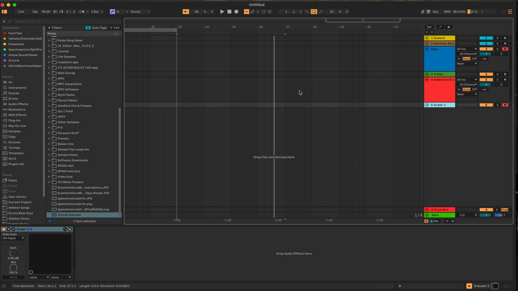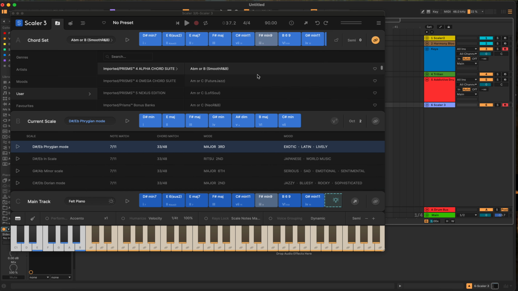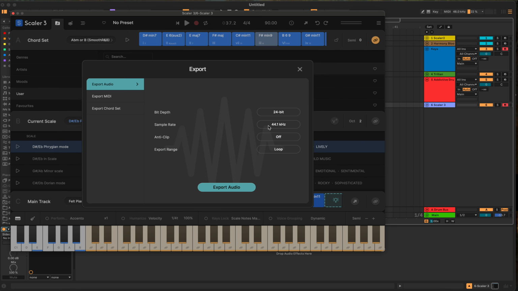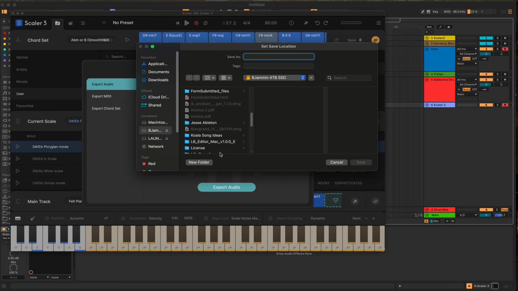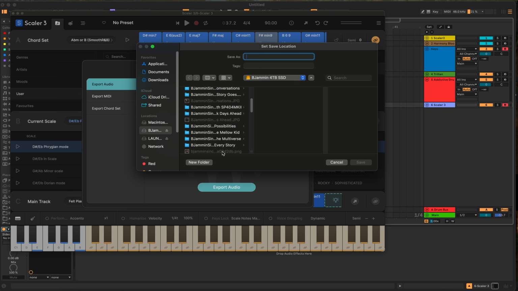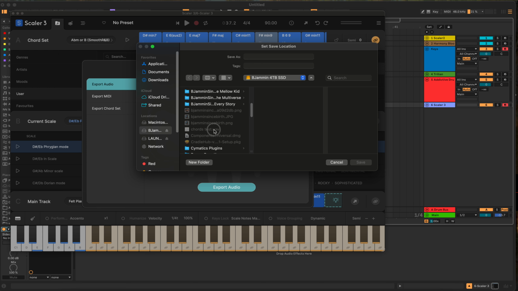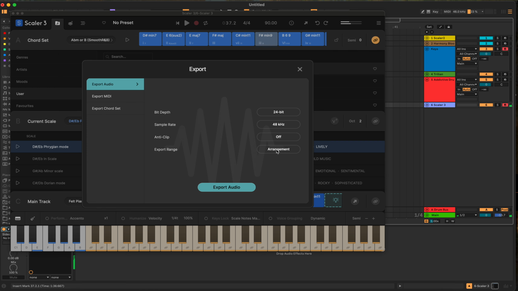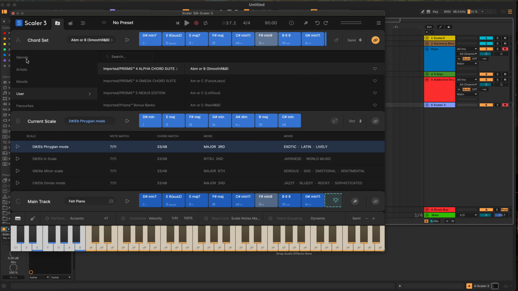Let's do one more thing before I end this video, and that is, let's take Scalar and go back in, and this time when we press it, we're gonna do the arrangement rather, I should say. And then we'll save it as the same thing so that we don't have to figure out where it went to. It's very hard to find in this list. So let's go here, replace. All right. Now let's see what it does when you do that.